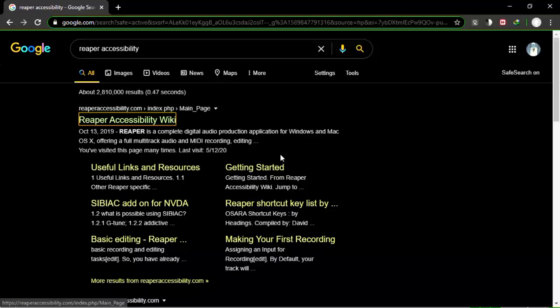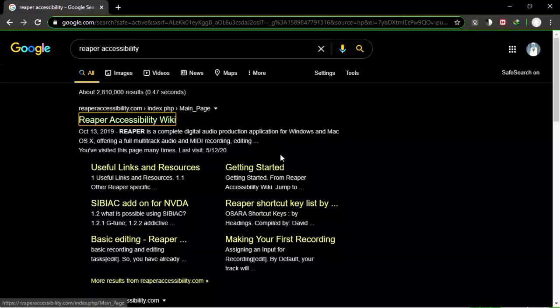Now, if I press 3, "main landmark Reaper accessibility wiki heading level 3 visited link," we have come straight to Reaper accessibility. If I press Shift 3, it will say "no previous heading at level 3." And if I press Shift 2, "web results with site links heading level 2." Okay, so as you may notice, the effective method is to jump by heading, and it is very effective for me. I use it every time to make my experience more efficient, right?